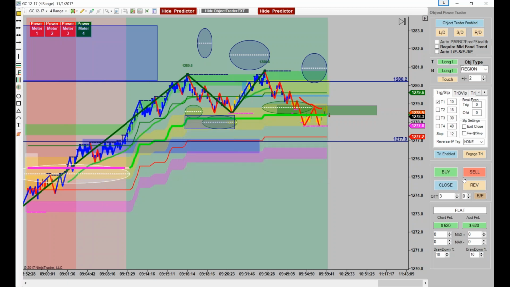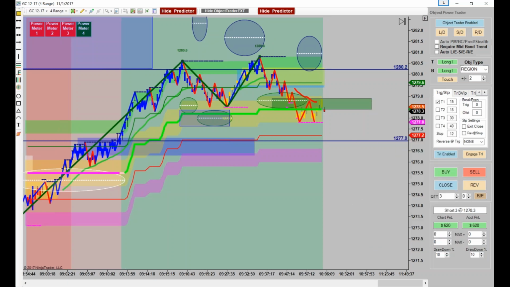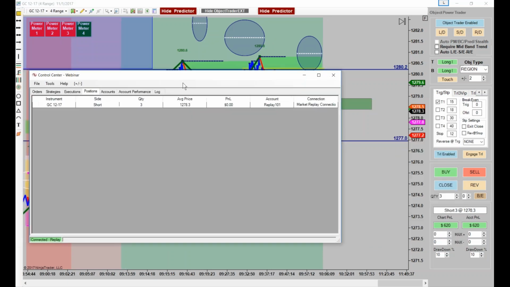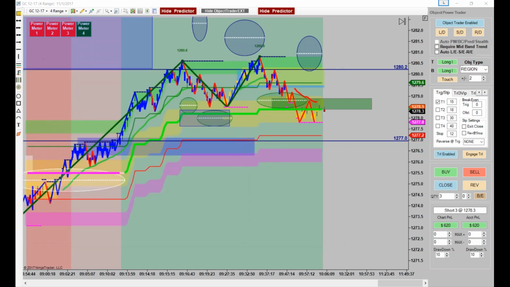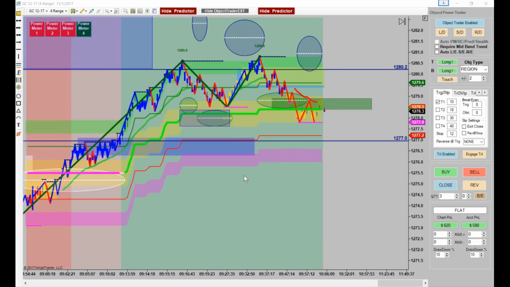And let's say, for instance, you were already in a trade. Let's just sell it for the fun of it. Let's say you were already in a trade and you were to delete this little, well, I deleted the targets. But notice that I did something wrong because I'm still in the trade. See there? So you want to be careful doing any delete buttons or something like that, because now I would have to actually close Object Trader to flatten my positions. See there? So always make sure that you don't ever just delete something just for the sake of deleting it.